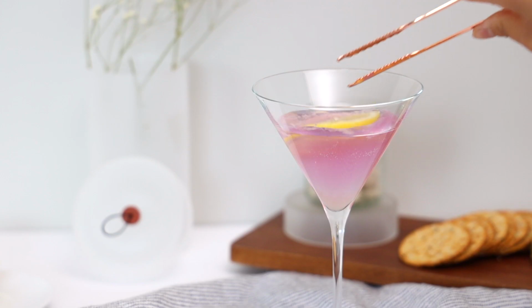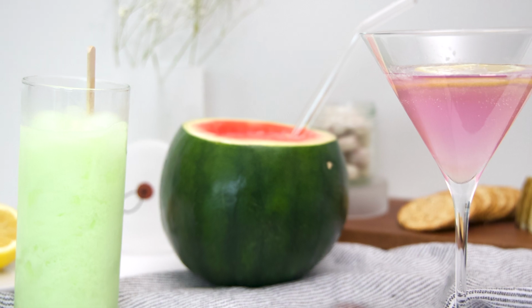So all 3 of these are super pretty and really fun to make when you have guests over, or if you go over to a friend's house and you want to make them a cocktail. This is a super fun idea.